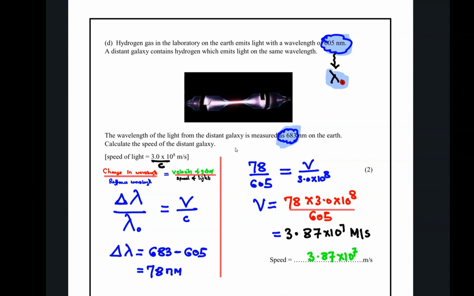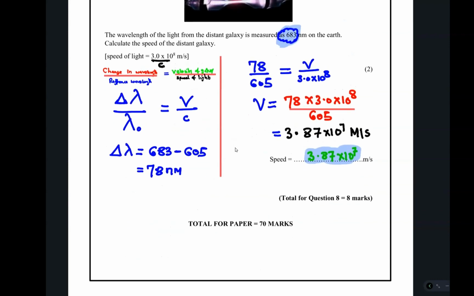I'm going to prepare still another clip which will be dealing with topics that never appeared in paper 1, those topics that were not in paper 1. So there are high chances they will be tested. HR diagram, Hertzsprung-Russell diagrams, stars or evolution of stars. How do stars larger than the mass of the earth evolve? That's the next video I'm going to upload in a short while.